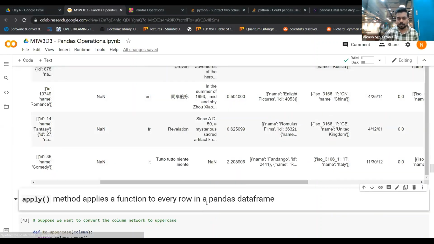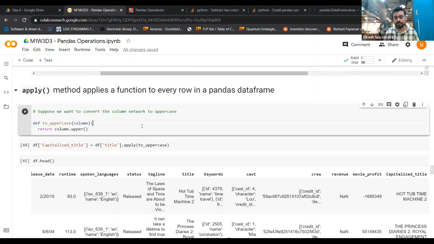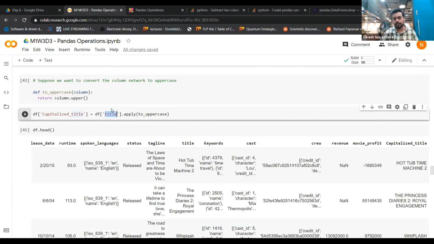Okay. So now let's talk about another very important method through which we can create a new column. We saw earlier how we can create a new column just by doing some arithmetic operations on two columns. That was possible because the pandas operations are happening in the backend with numpy arrays only, and they support those functionalities as we had discussed in the numpy class. So let's say I want to capitalize all the characters available in the title.